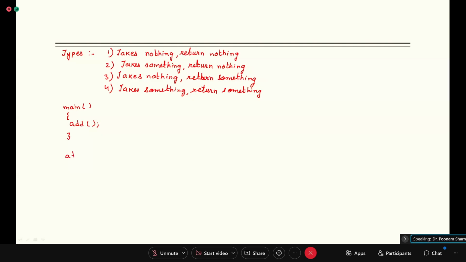Here I am defining add int a comma b comma c.